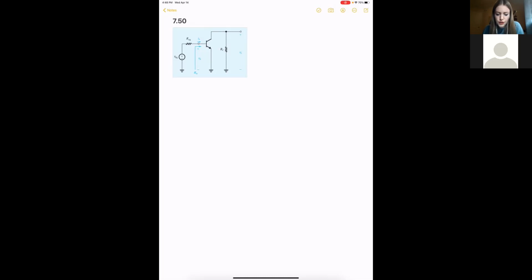Okay. So this figure shows the circuits of an amplifier fed with a signal source VSIG with a source resistance RSIG. The bias circuitry is not shown. Replace the BJT with its hybrid pi equivalent. Find the input resistance Rin, which is V pi over IB, and the voltage transmission from source to amplifier input, which is V pi over VSIG. The voltage gain from base to collector, which is VO over V pi, and then we want to find the overall voltage gain VO over Vsig. All right, so first we are going to find our Rin.